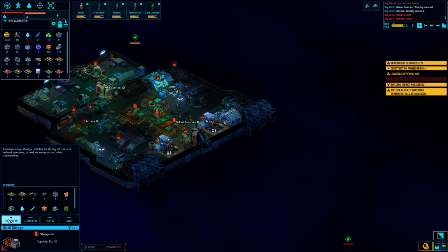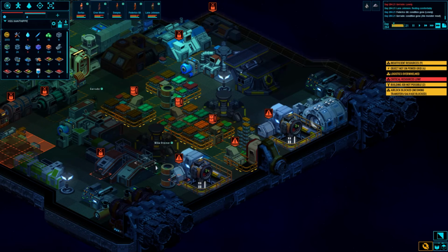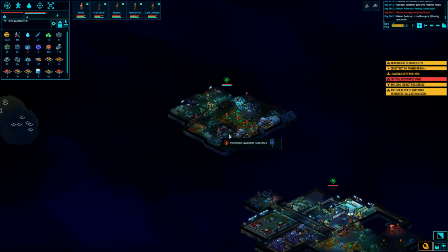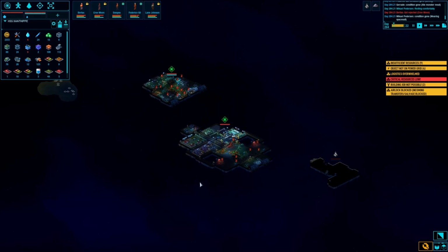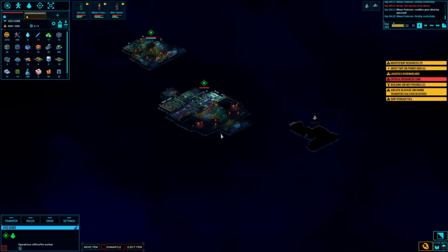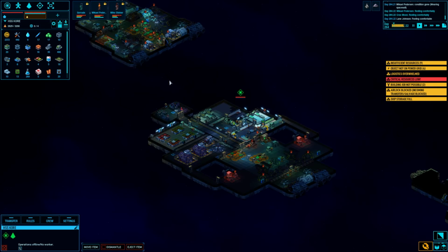How's the storage looking? That's full, but it's full of a lot of stuff it shouldn't have. I need to figure out storage on this ship a little bit better. There's not really much space left. That's the thing. Like, I could build another ship and have it offloaded to that. There's no way to expand the tiles on this. Like, I couldn't add another tile to it. Which hopefully that's something that comes in the future, because that's really handy. But right now, this is what I've got. I could expand out a little bit more, add a little space here and there, but then it just turns into a big box, which isn't cool looking. And everything matters. You gotta look cool.